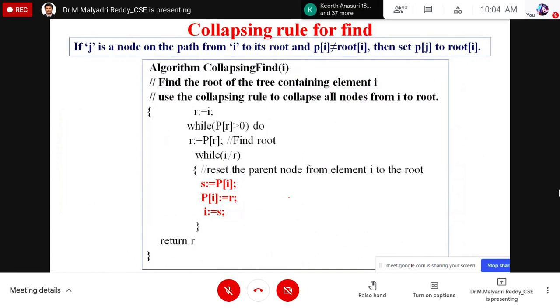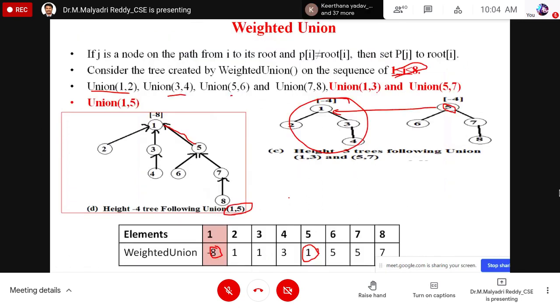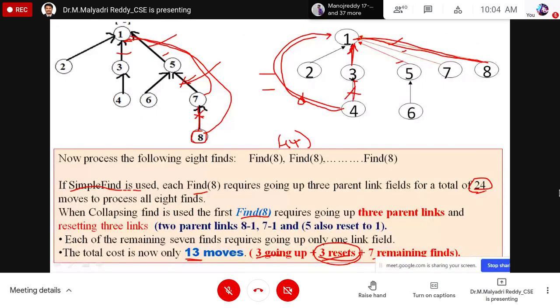It is generally used in the searching concept. So after building the tree, if you use the simple find, it requires 24 moves. After applying the collapsing find, it requires only 13 moves.